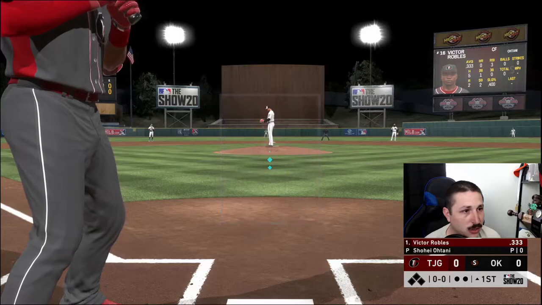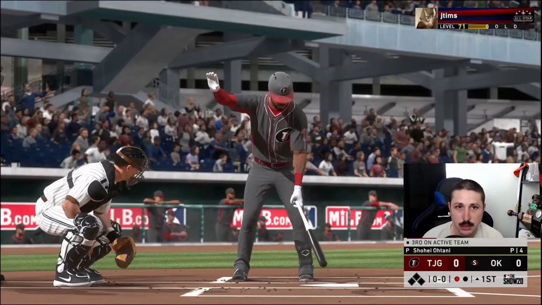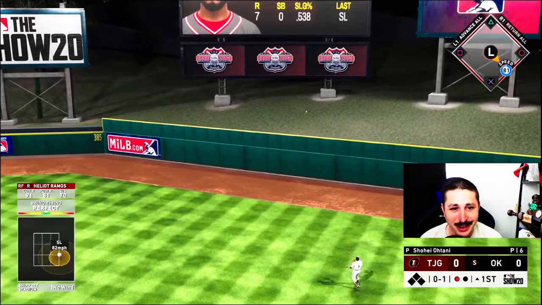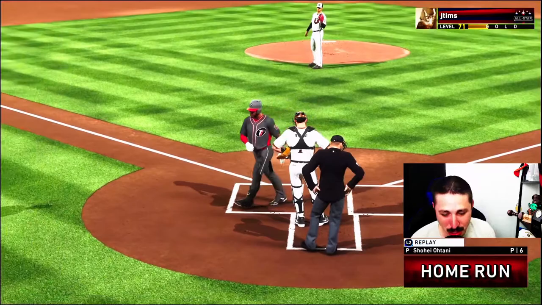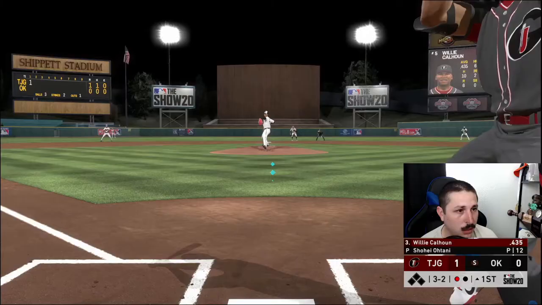So, right down the middle, and I let it go. And we're just underneath it. All right, let's get some hits. Oh, that's hit. That's crushed, baby. Heliot Ramos. Let's go. That's an upgrade for the team right there. Heliot with the homer. Let's go.